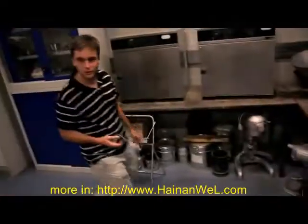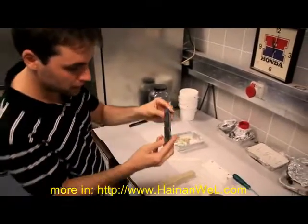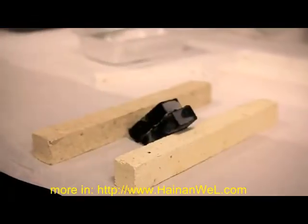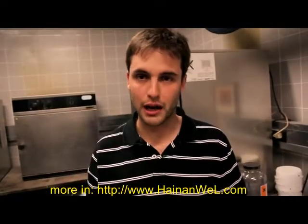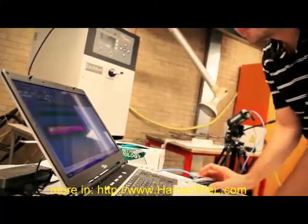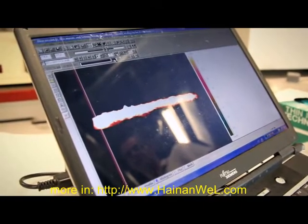Let me show you how it works. This is the specimen — it has a notch in the center to ensure it always breaks in the same position. We are going to put the specimen in the induction machine and see how the crack closes as the temperature of the specimen increases. We are going to observe this with the infrared camera.